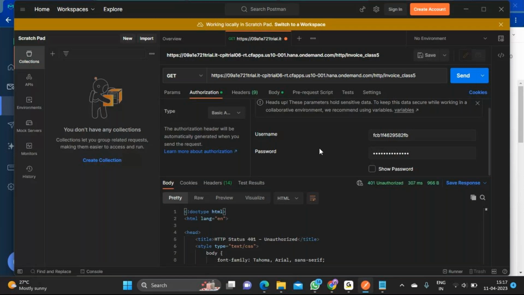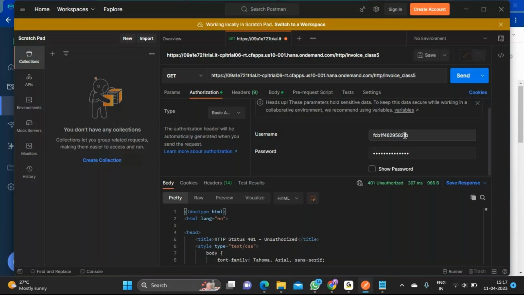So the endpoint we copied, that HTTPS colon slash slash, you copied from CPI, right? Yes, sir. So when you are connecting with CPI, you have to provide the CPI credentials here, not the Mailtrap details. Mailtrap will connect from the CPI. We already provided the username and password in the CPI itself. CPI will read the data from the client credentials and connect with the target system. Now here we are connecting with the CPI system, right?